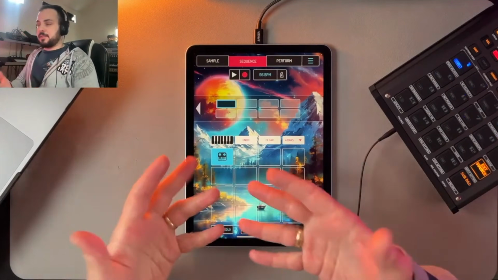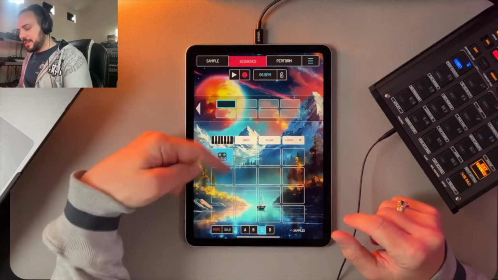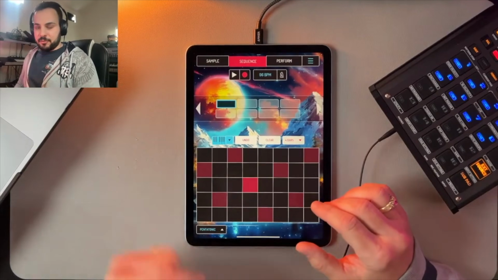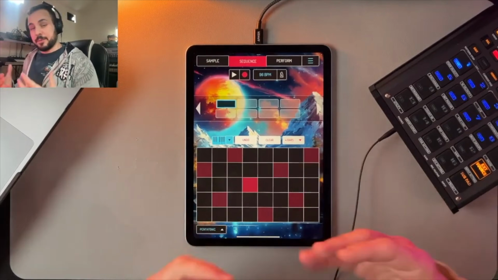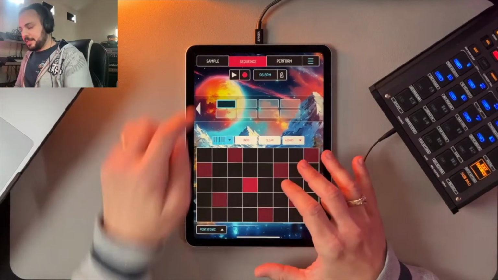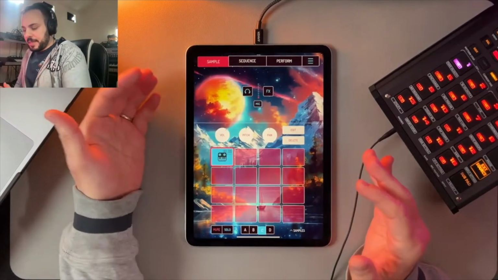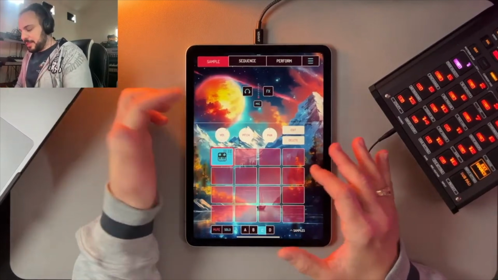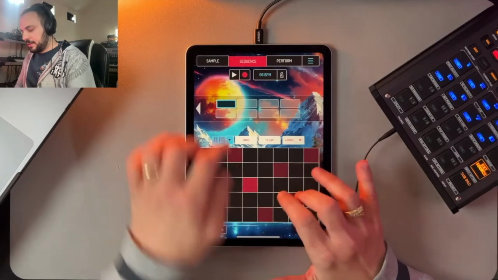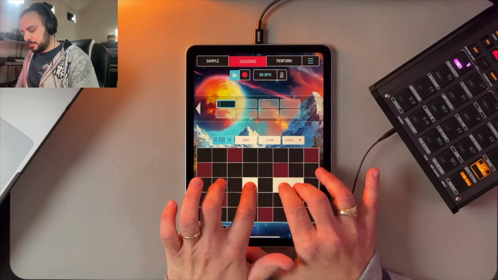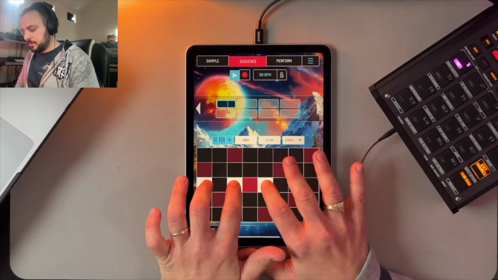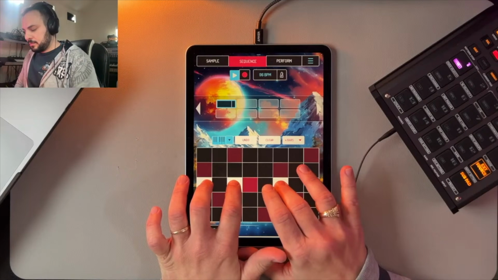To get to chromatic mode in Koala, all you have to do is in sequence, just hit the keyboard and choose whichever one you want. Now it defaults, at least for me, you might be able to change what it defaults to, to a pentatonic scale. And that's cool. I think we'll stick with pentatonic for now. Because we have the pitch set to the default, it should be C, which is totally fine. Yeah, I like that. Okay, let's play that beat.